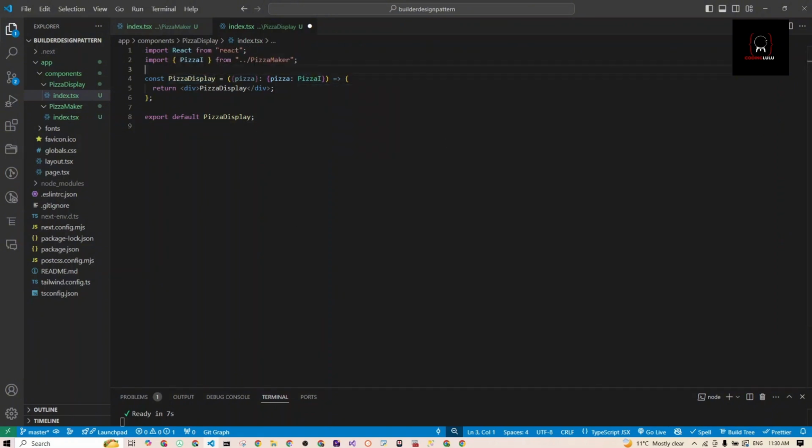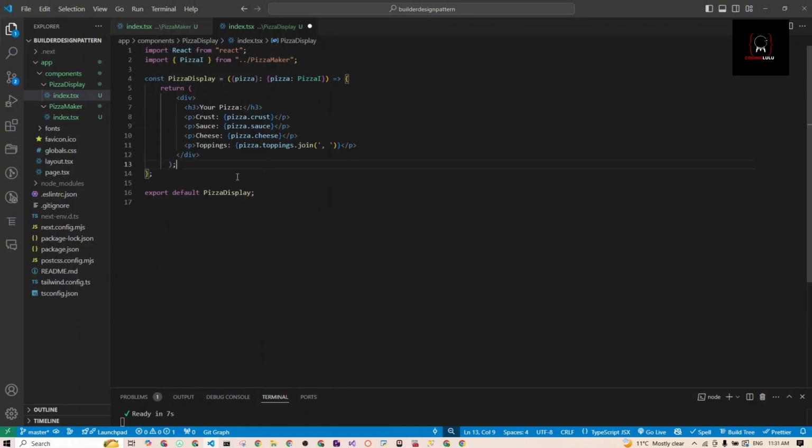Now in the UI again, it's very simple. All we will do is display the details of our pizza, and my mouse is just not helping me out today, so let's just select this and paste that. So we're saying this is your pizza, this is your crust, this is your sauce, and these are the list of your toppings, and that's your cheese basically.